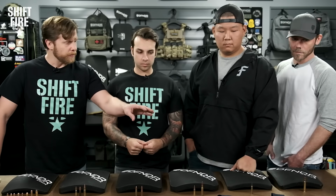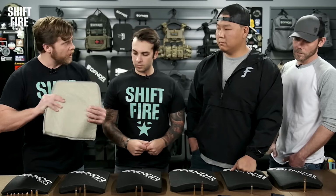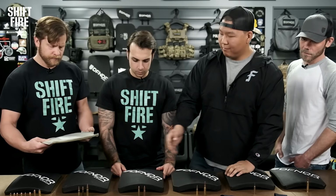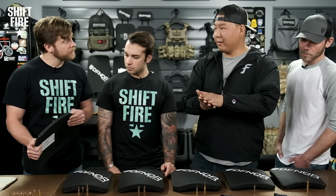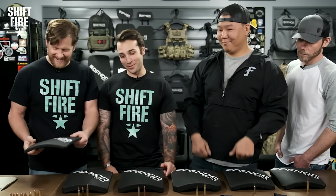So gentlemen, let me ask you, we're looking at the plates here. I see we have a bulletproof vest over here. What would you say is the main difference between soft armor and hard armor? Is it a material thing? So soft armor is basically a bunch of layers of similar material, usually Kevlar in this case, just sewn together in a plate bag. While we have a hard plate right here, it's the same material pressed together, compressed, making it a little denser and able to take a little more beating. Oh, okay. So basically, one soft, one hard. Right on. Easy. I like that.